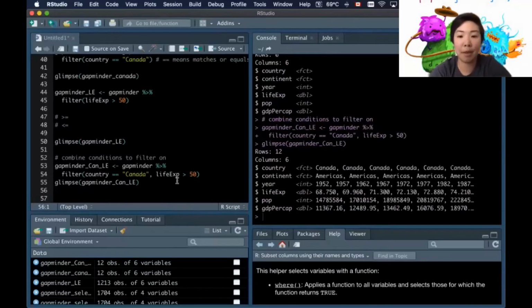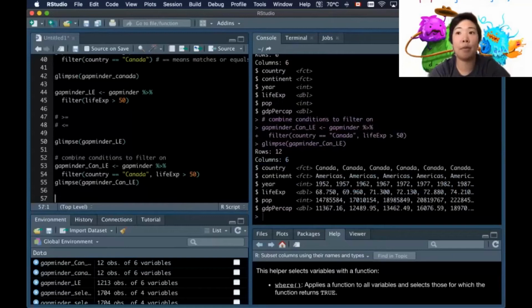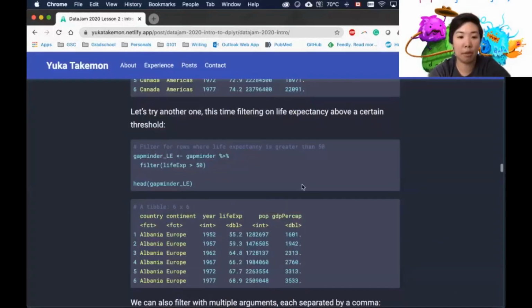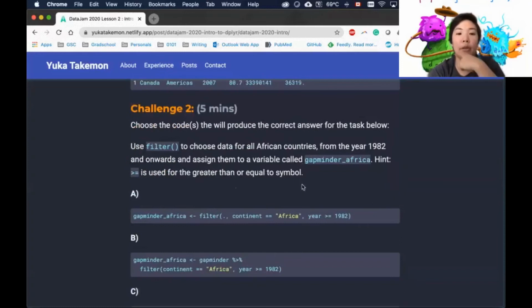Anyways, so we picked out everything above 50. So these are ways you can combine conditions. Okay, so we move on to our next challenge. And that is also on the website here. We will go to challenge number 2. So take a few minutes and read this. Basically, you're picking the right answer or answers that will give you this output.